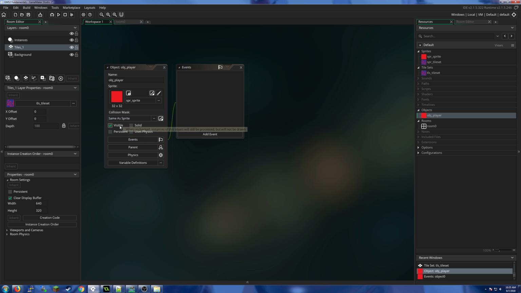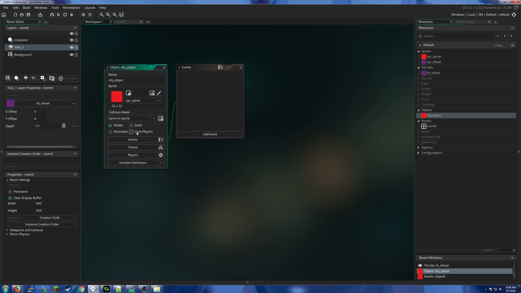And our object has a few different options, such as visible. So if we want it to be visible when we start the game or not, we probably do want it to be visible. Persistent, again, has some of the same problems as room persistency, but it's actually much more useful because we can use it to move our player around from room to room and allows us to keep all the options and stuff the player has set to him while we do it.